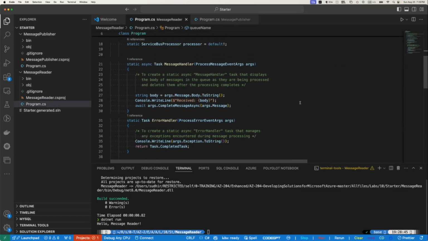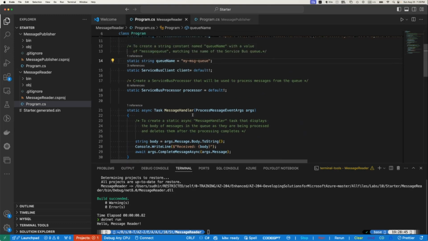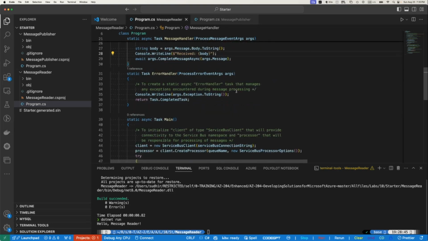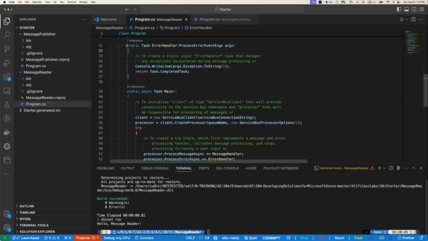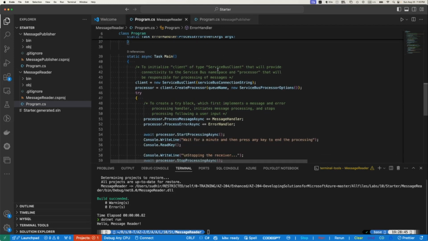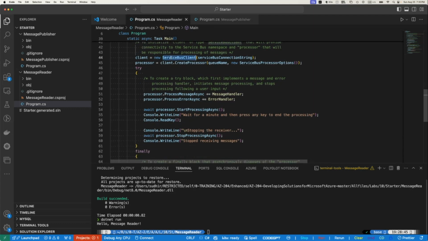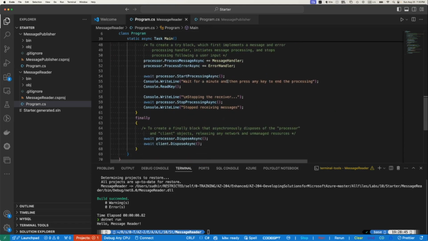But if you see here, we are creating a message handler where it will read the message body and print it in the console. That's all it's doing. And we have written just one static function that handles the error. So that's usual, same for everything. In the main method, again we have created the client, and we have created the processor. Okay, see, so here what exactly have we done?